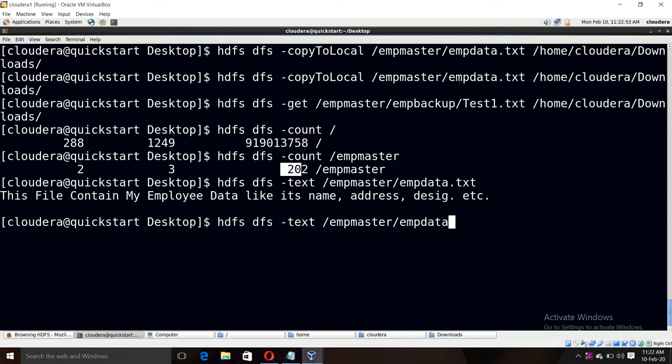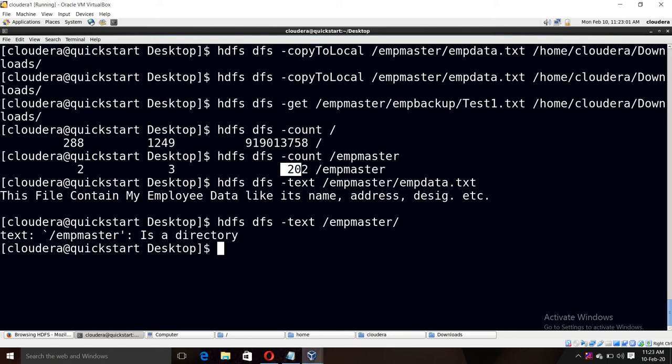Right. So suppose I write like this. Now we'll see what happened. Let me see. So it's only a directory, so it will not read anything. Clear? So this kind of activity you can perform on your own. You just change something, and then you will find out what happened. Right?